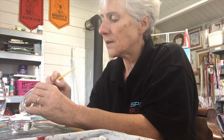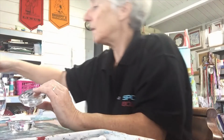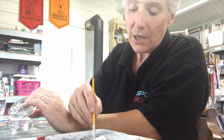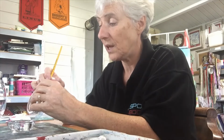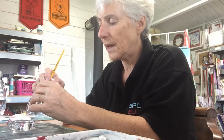For that I'm going to use a little scruffy brush from the Donna Dewberry set. I know they're for acrylics, but I do find that they actually work really well with the oils. Now, when I originally started with them, I was advised not to use them with oils because it would ruin them, and it really doesn't, as long as you clean them quite regularly. They are fine.